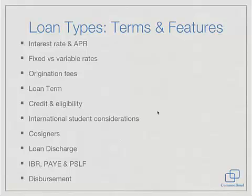The Public Service Loan Forgiveness program is a program where if you've made 120 payments within the life of the loan, the balance will be forgiven after 20 years. The key thing to note here with PSLF is that you still have tax liability for the amount that's owed. So this is an unfortunate side effect of this loan forgiveness, because the IRS still sees it as income.